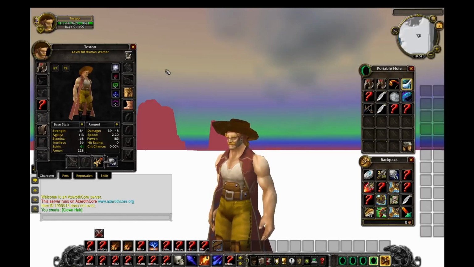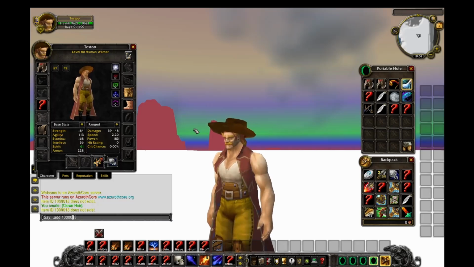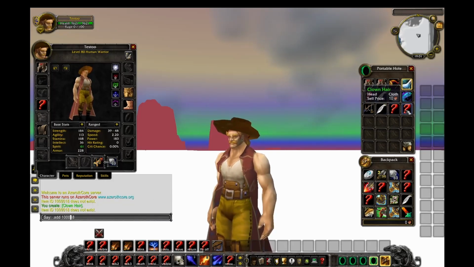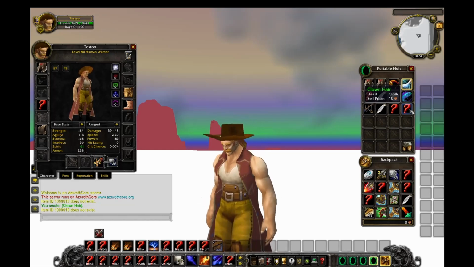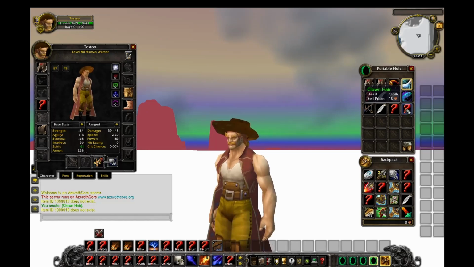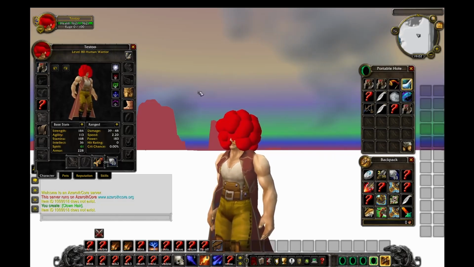Okay, and we're now in game. In order to add our item, we will need to type .add and then the ID of what we just created. Oh, that's wrong. But I already added it to myself. It's here, so I won't need to do that. Now you might be asking why it is a question mark. Well, that is because in order for the icon to work properly and for right-click equipping to work, you will need to also add it to the item.dbc. That's pretty unnecessary for just testing a model. That's if you want to actually make the item usable. So how do you equip it if you can't right click it? Well, you can just drag it on. Not a big problem.